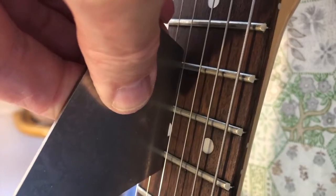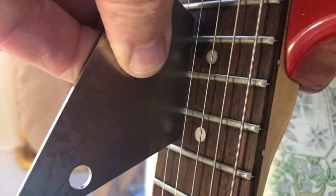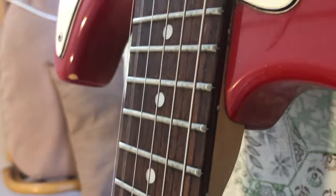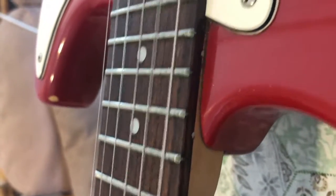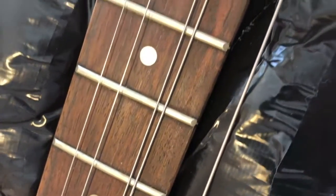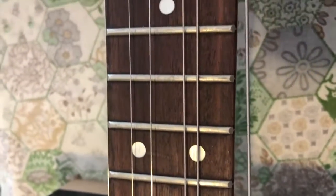There's some rattle, but I think maybe a fret polish down at the bottom where the neck's bolted to the body. That can be a problem because you might get buzzing on a couple of these strings. But we'll see, it should be an easy fix. It's in good condition, there's no dents or scrapes on it. It needs a little bit of a scrape just to clean it up, and some lemon oil on it.